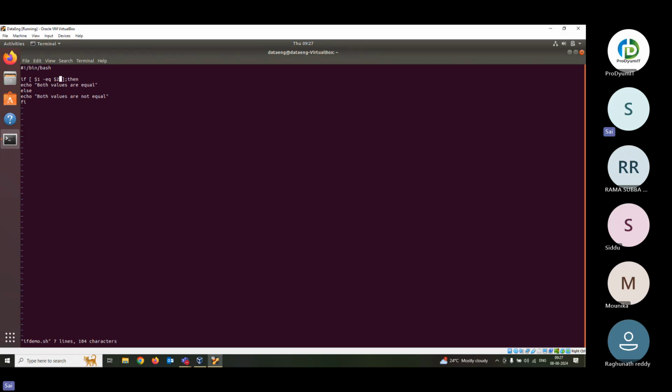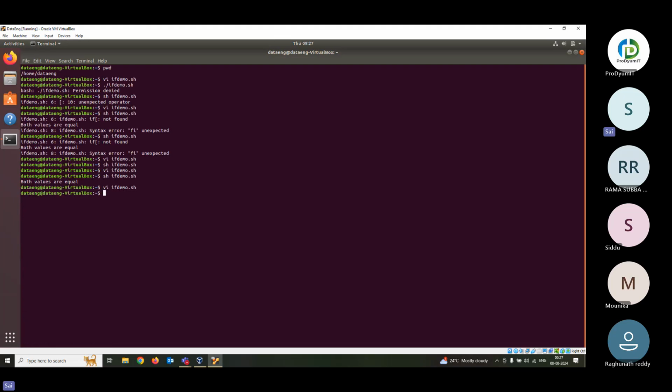Okay, so again, why is it giving both values are equal? Why, when we don't give anything? What is our code? If demo, and it is expecting command arguments, that is $1 and $2, but we have not given anything, yet it's printing both values are equal.